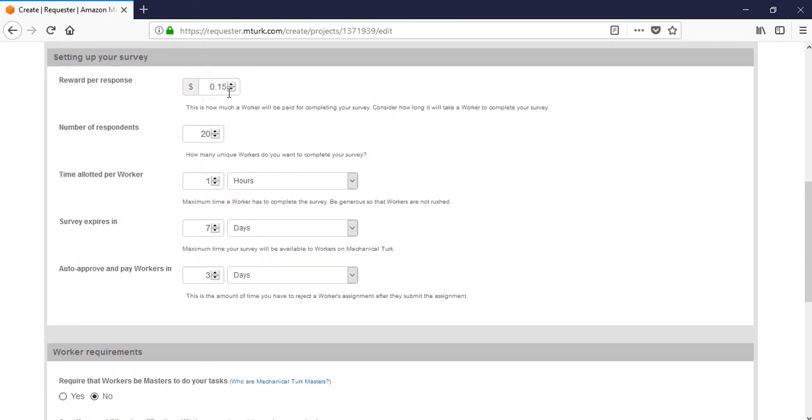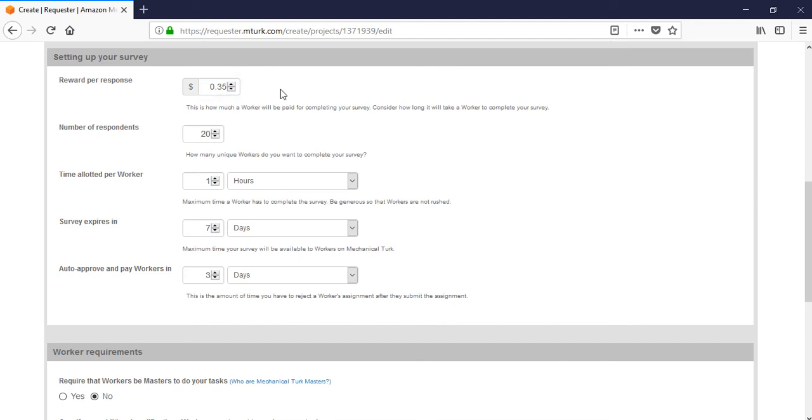Here, you're going to choose how much you're going to compensate your subjects. We talked a little bit last time about how the going wage rate is pretty low on mturk. I've had good luck in the past compensating people 50 cents or $1 for a 10-minute study. So if you're putting together something really short, you can work down from there a bit. It depends a little bit on how fast you want to recruit subjects. So here, I'm just going to ramp this up to 35 cents.